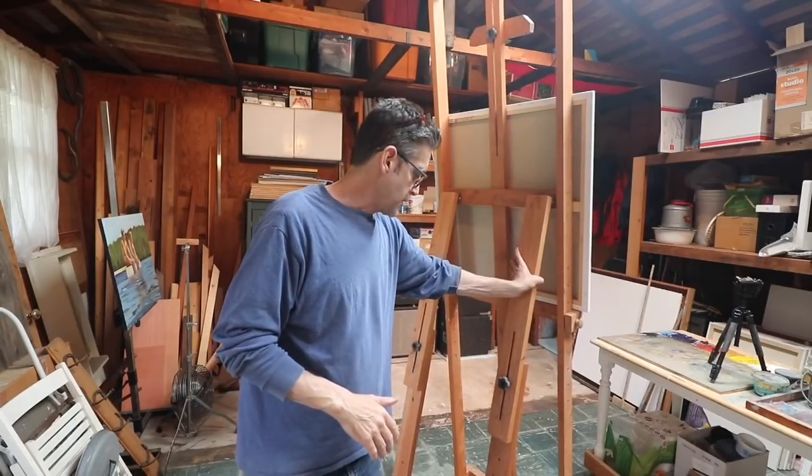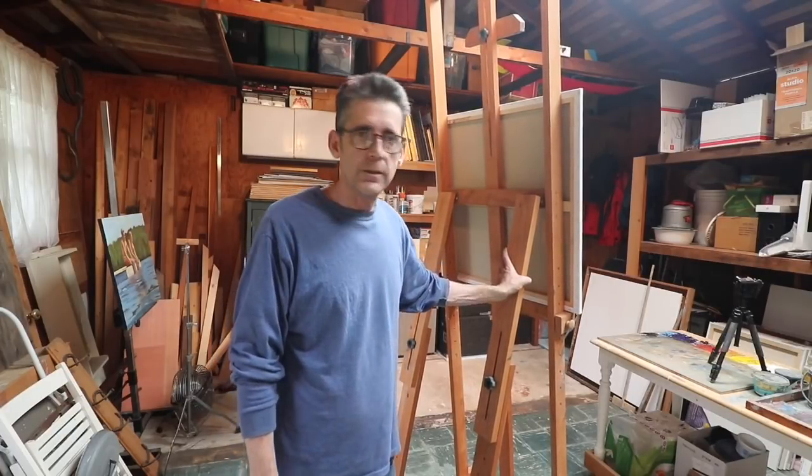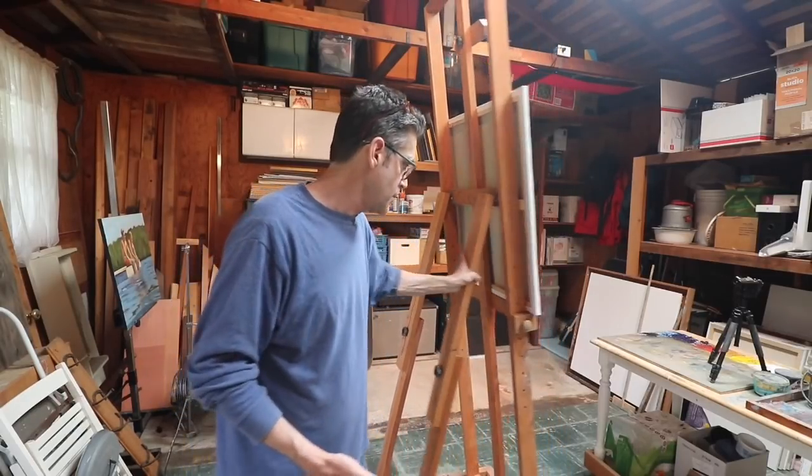So this is made out of Douglas fir, I believe. It's got to be 70 years old maybe. So it's super hard wood and nice quality too. So I think this easel will be around for a while.